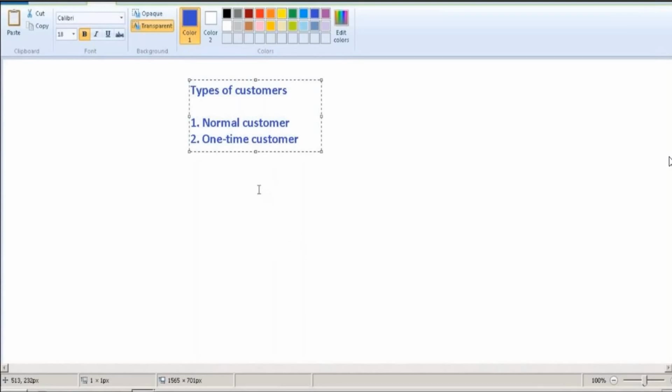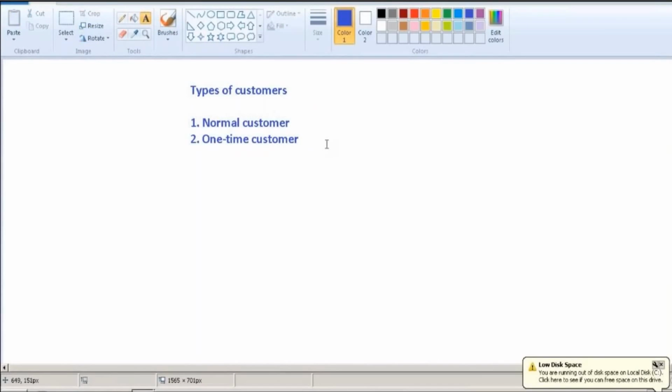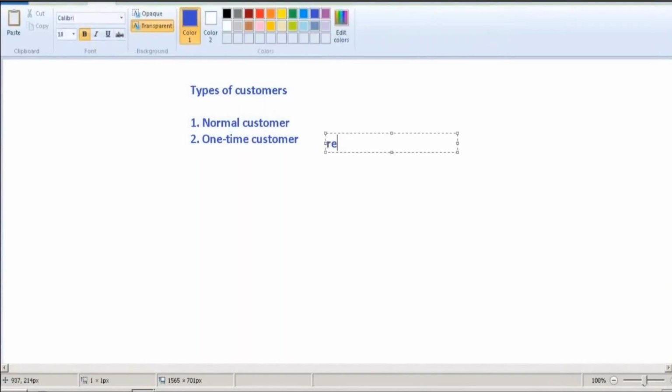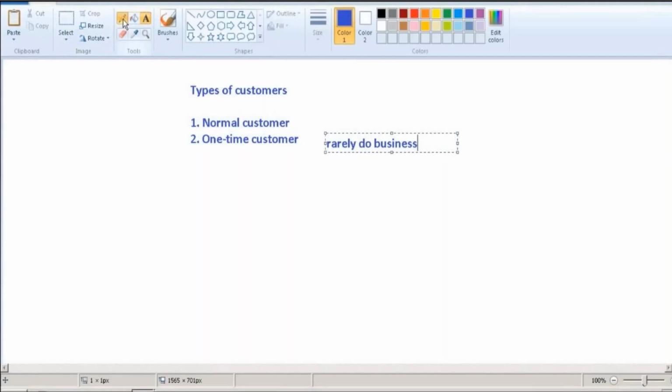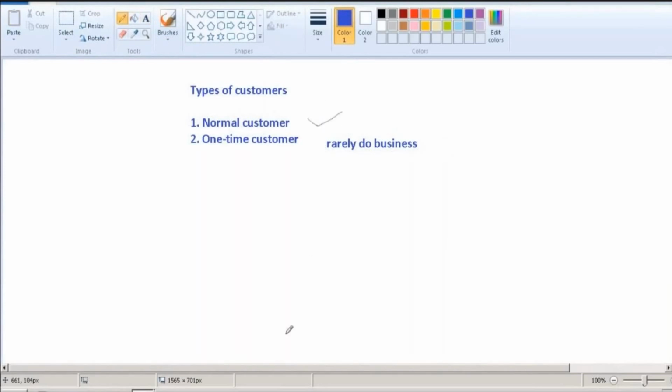In business, there can be customer or a vendor with whom we rarely do business, nothing but called as one-time customer. And whatever the customer or the vendor master that we create is nothing but called as normal customer.